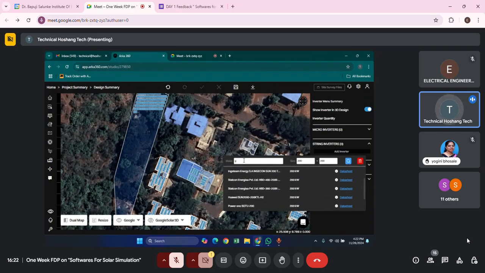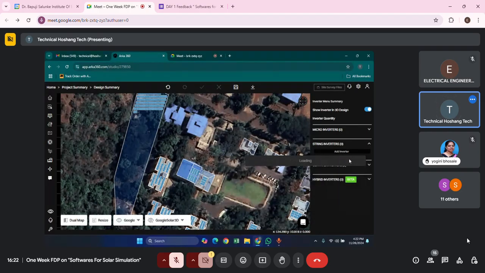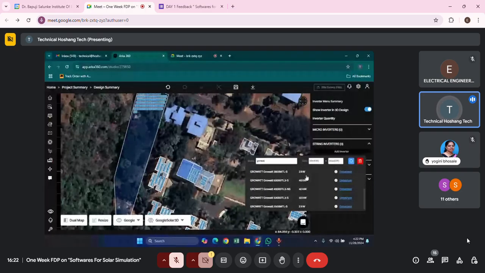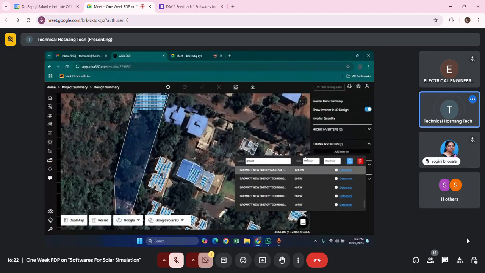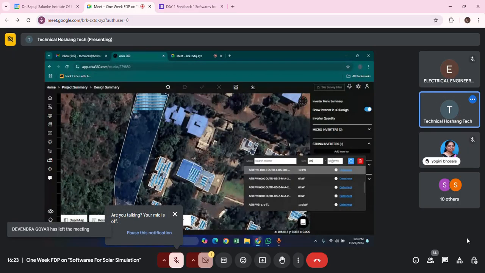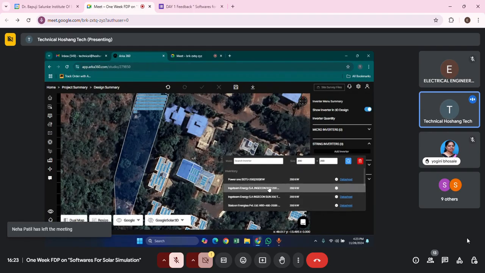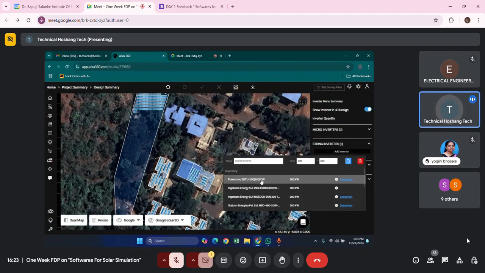And here we will search for Growatt. Growatt 200 is not updated in this solar website.